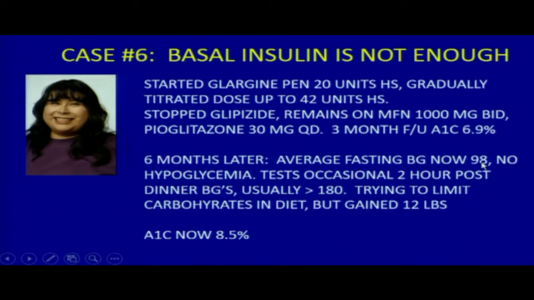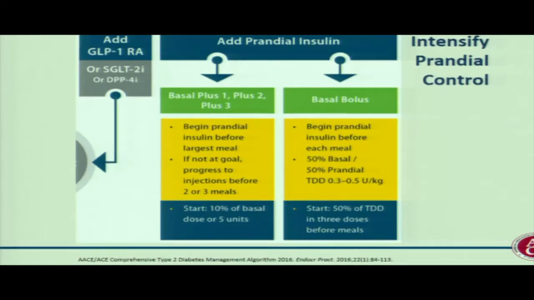The fasting blood sugar is now where it needs to be, here averaging 98, but the hemoglobin A1C is still high. And the problem there is uncontrolled postprandial hyperglycemia. So what do you do in that situation? Going up further on Lantus is just going to cause hypoglycemia overnight and not fix the problem with postprandial glucose elevations. So what does ACE tell us? Well, if you're maxed out on basal insulin and orals, the options would be adding a GLP-1 receptor agonist, which will help with postprandial control, or you need to bite the bullet and begin scheduled mealtime insulin.